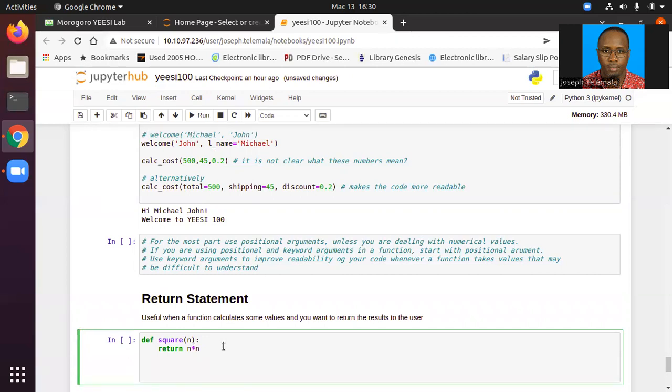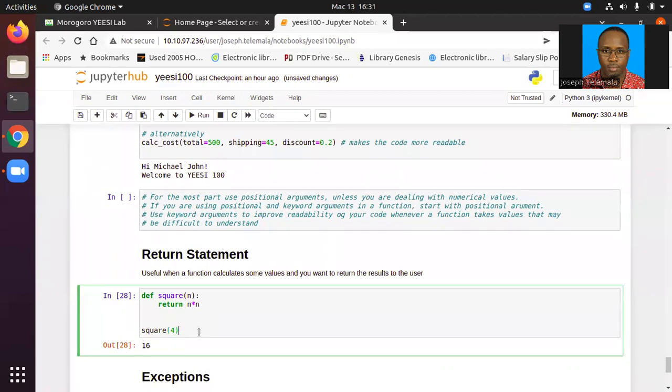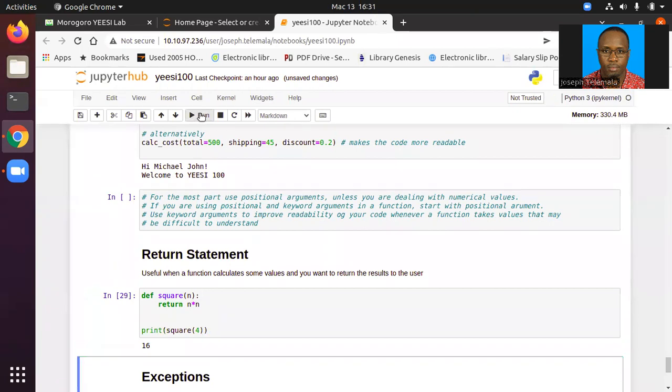And then whenever you're calling your function, let's say of the number 4, it calculates easily. So let me run and see what comes out. The square of 4 is 16. You can add the word print, I think it doesn't matter. So as you can see, I've just called square of that number, and I'm getting the result. So it's 16.